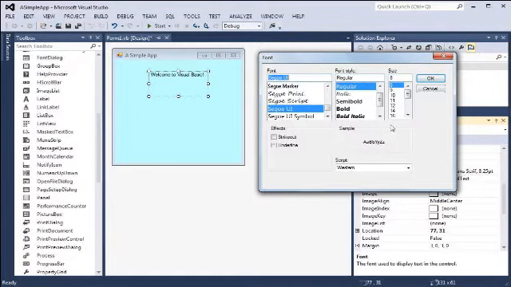Also, for this particular project, I'm going to change the font size to a larger size. But before I do, let's take a look at the default we would normally have, which is a 9-point font if we were going to design more components to our form.